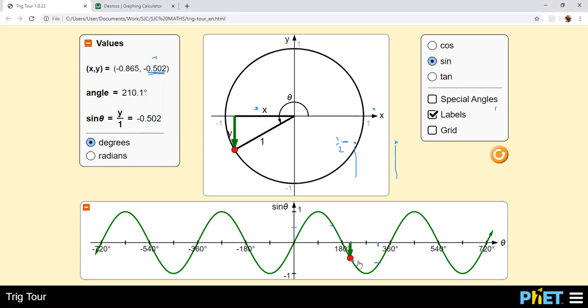The ratio is minus 0.5, it's minus a half actually. Which angle again will give us minus a half? Roughly there, let's see, we're getting somewhere. Oh, we went a little bit. Somewhere around 330. So again, the ratio sine 330 will give us a minus half. So again, we establish something here. The graph tells us a story. For one ratio, we will always have two x values, okay?